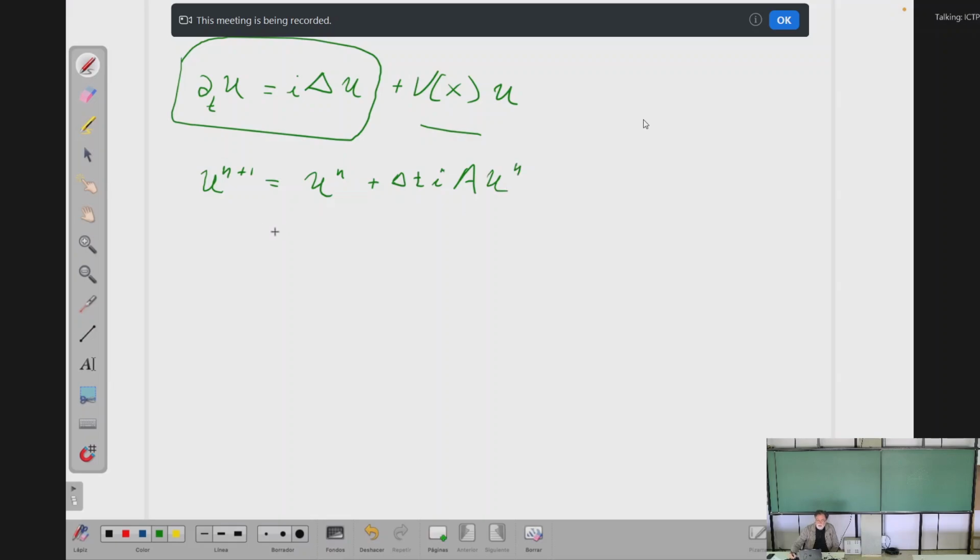So here we see that u n plus 1 is the identity plus i dt times the matrix. And this amplification matrix is pretty bad; generally it will be bigger than 1.